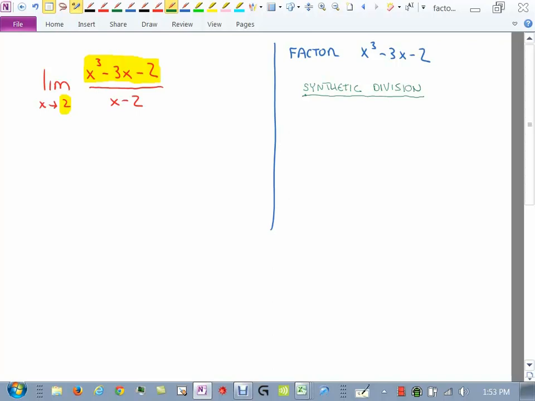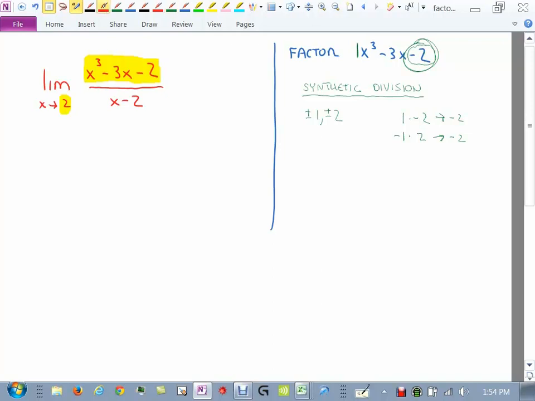But what basically it turns out to be in this case is you look at two numbers. You look at the number in front of your highest power of x. You look at the number of the constant by itself, -2. And you're supposed to create this list of possible numbers from it. And again, I'm not going to show you exactly how to do that, but in this case, we would get 1 and 2. That's basically all the factors of 2. So you could have 1 times -2. You could have -1 times +2. These things multiply to give you -2, which is here. So please look up synthetic division if you've forgotten this.